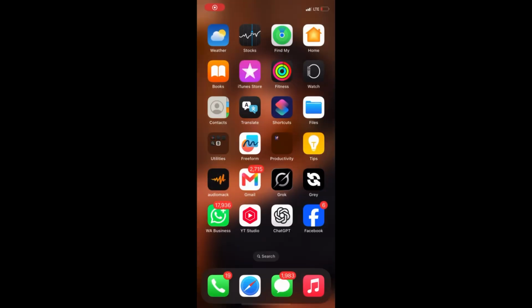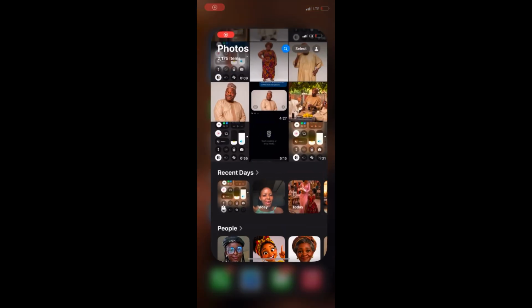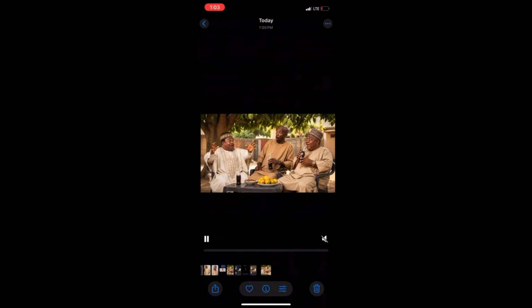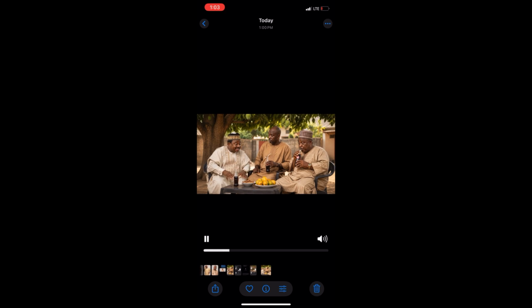So I went to my gallery to show you so that you know that it was downloaded. So this is it, downloaded on my gallery. So that's how you are going to do it scene by scene till you finish your story or your episode. It's totally free. If you reach limit on one email, you can change. If you have many emails, you can change to another email and continue your story. You don't have problem.